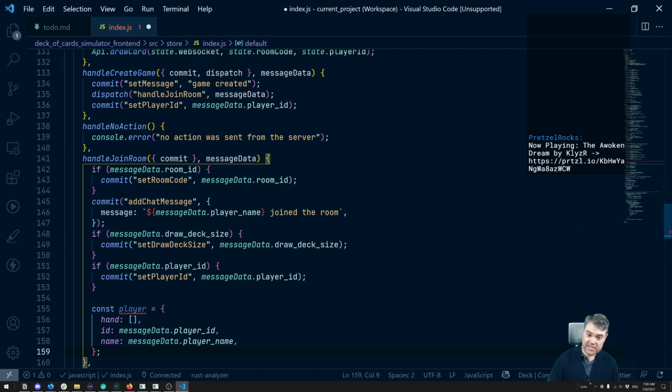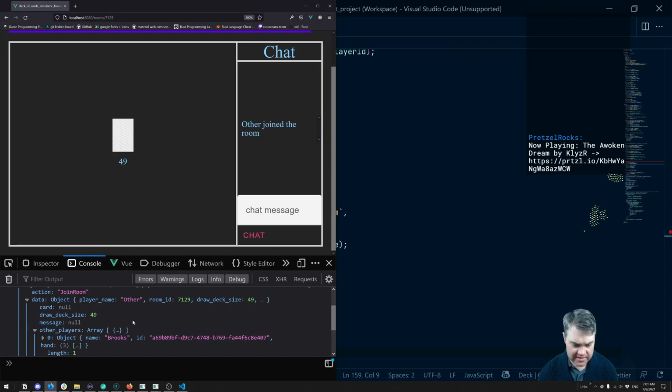We know that there has to be a minimum of one other player because a room can't exist without the host being there. So we know we can just start creating this. Okay, so we're going to set the player to that. Now we have a hand.